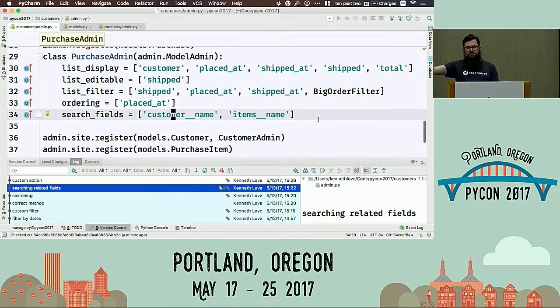So what's cool about this is, if you're thinking real-world scenario, if I'm looking at all the purchases that are out there, and this is how I'm handling refunds or checking on the status of an order that somebody made, I probably want to be able to look up the customer's name while I'm looking at the orders, and I probably want to be able to look up the things that they bought. So this way I can now search by the customer's name, and by the name of the item they bought, and I don't have to leave the purchase page of the admin. Right? I'm on the phone talking to them, I'm trying to look up their order to refund it. I can look it up very quickly by searching for it.